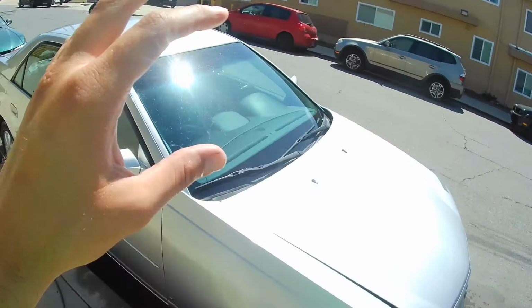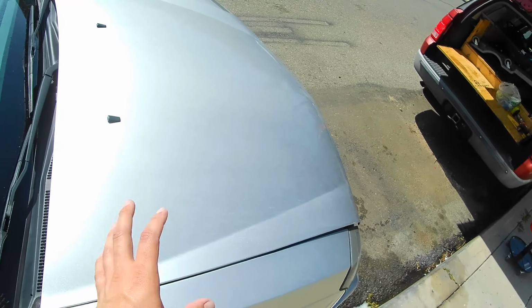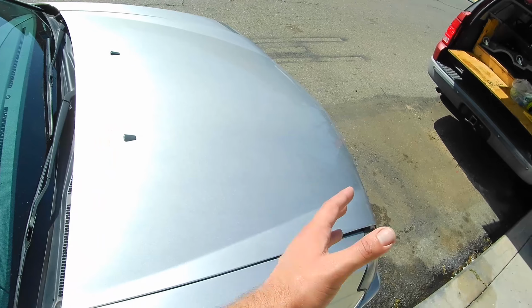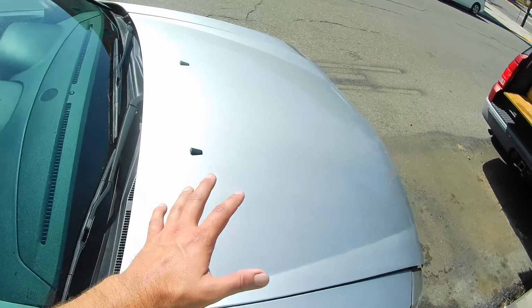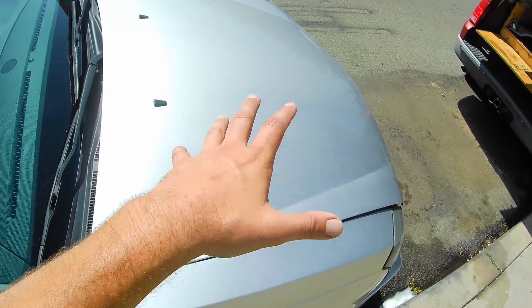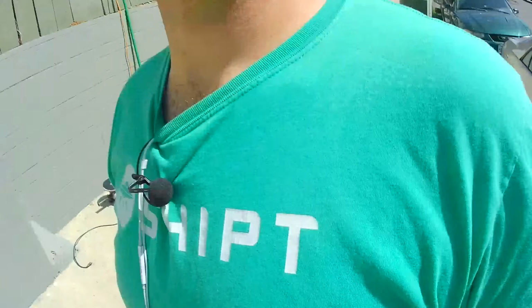Also, I want to wait for this to dry completely because I don't even know if you guys can see this or if it's picking up in the camera, but basically there's all this watermark from, I'm guessing, just hard water. I don't know, because I definitely rinsed the crap out of the soap off of everything. But there's just a bunch of lines here, so I'm going to remove it after it's all dry with isopropyl alcohol or rubbing alcohol. And then I'm going to attack this thing to buff everything, just because I don't want to polish these things to look good on the paint, if that makes sense. Anyway, that's the goal. Let's get at it.